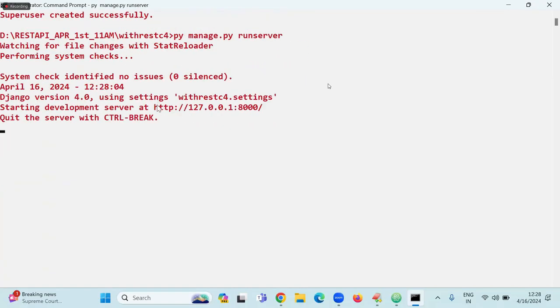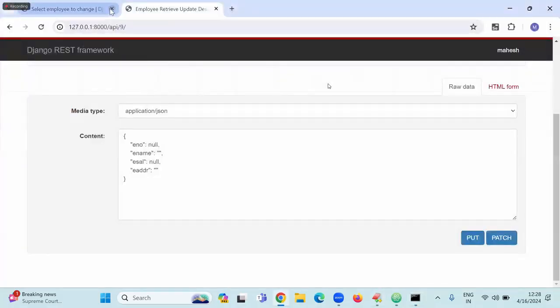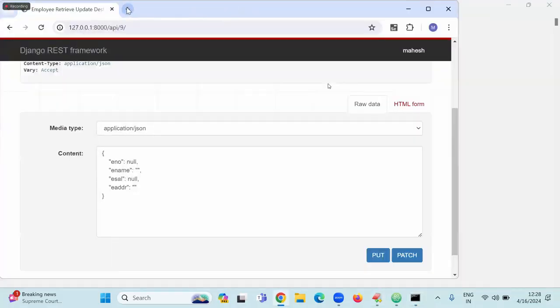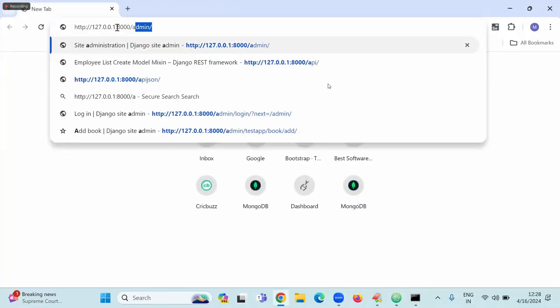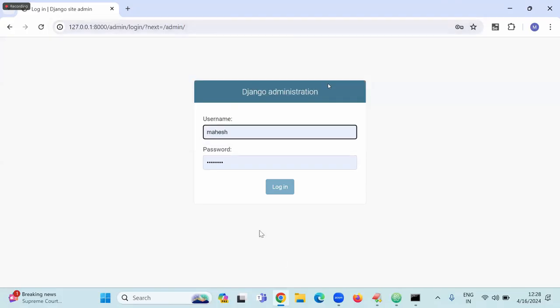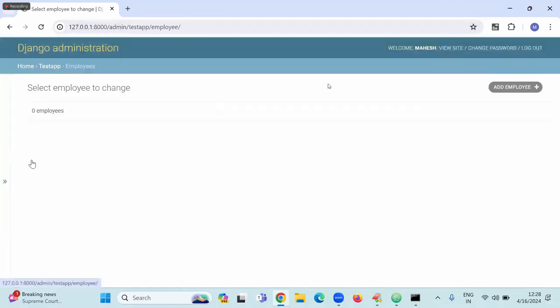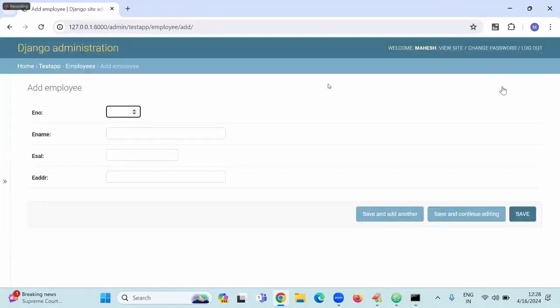Server is started. Go to the admin panel now, login. The table is there, no records.